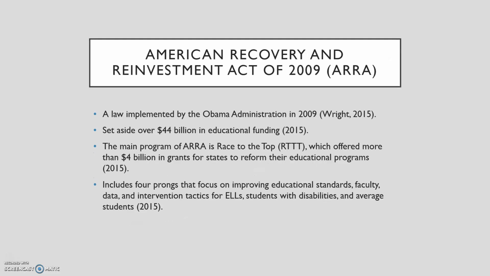Lastly, the American Recovery and Reinvestment Act of 2009, also known as ARRA. The American Recovery and Reinvestment Act was a law implemented by the Obama administration in 2009. The ARRA set aside over $44 billion in educational funding. The main program of ARRA is Race to the Top, RTTT, which offered more than $4 billion in grants for states to reform their educational programs.